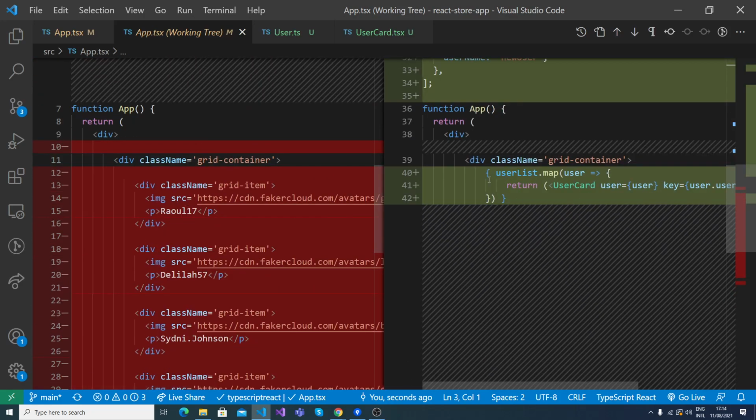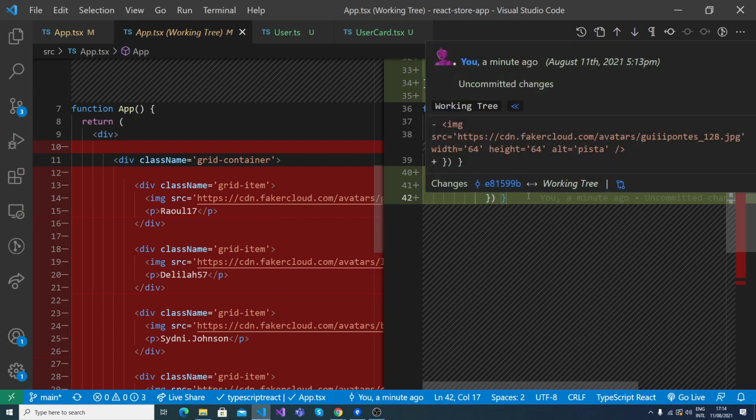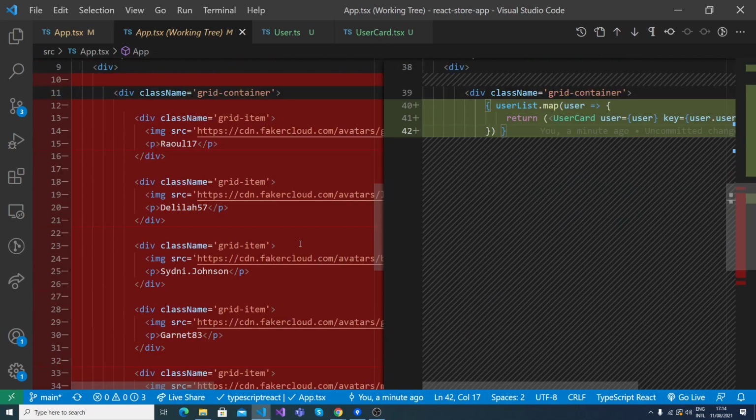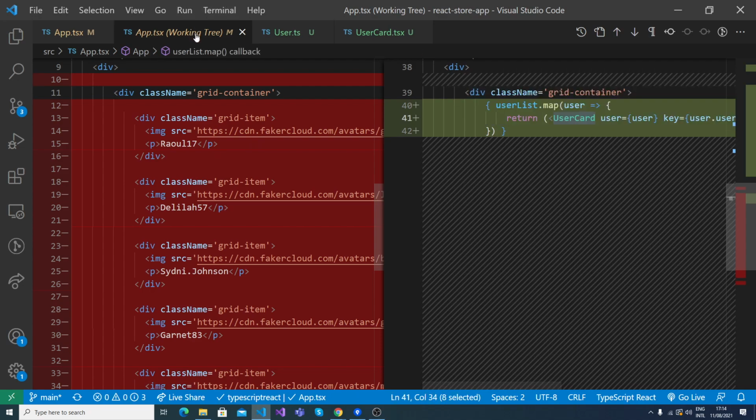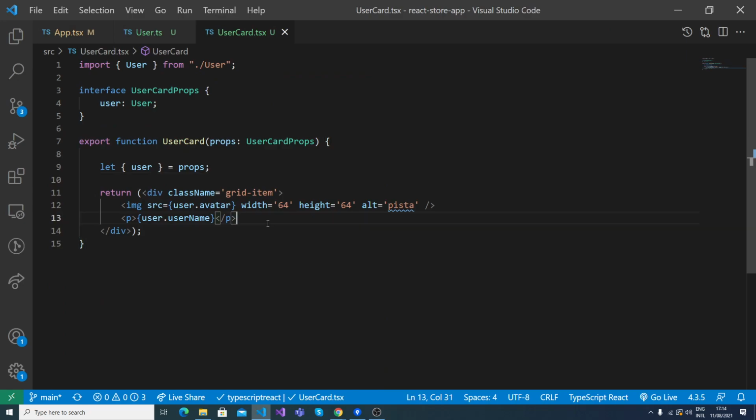On the right side, I have just 3 lines of code, and it's much simpler. We don't have duplicate code. We have a separate component for the user card, which is also a simple component with an image and a paragraph.